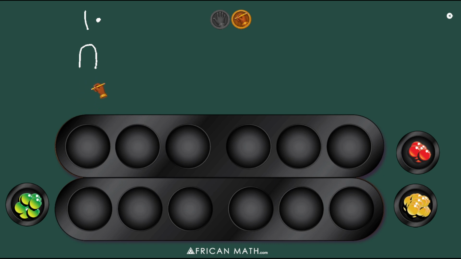Then there's also this symbol, which represents takeaway, or it's a negative symbol. And there are actually beads in the African math program that are aligned to these quantities. For positive values, again, there's 1. We use this color, the yellow bead. For a house of 10, we use green. And for our takeaway beads, we use red.